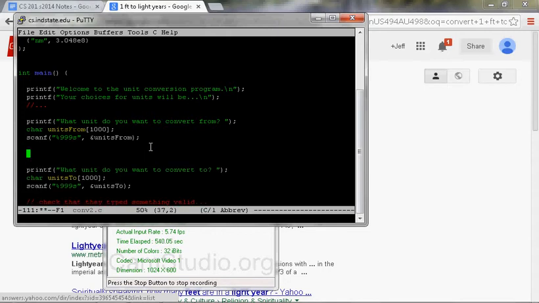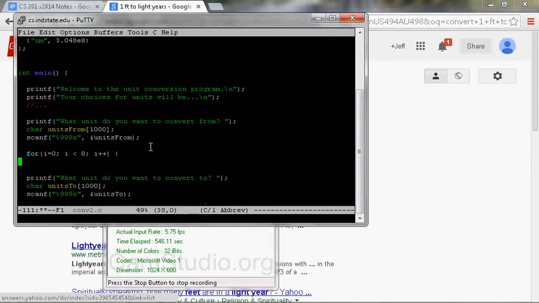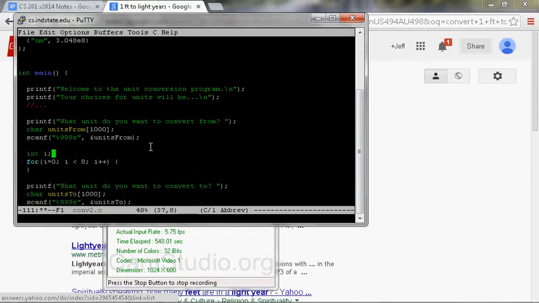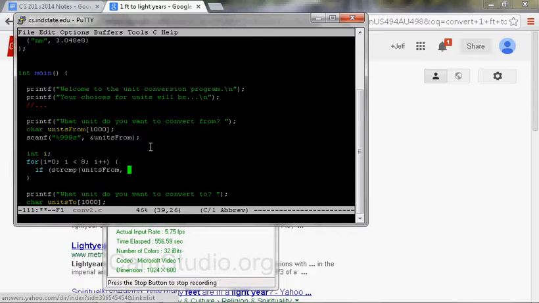I'll check the first one. For I equal 0, I less than 8, I plus plus. And what I want to check is this units from, and I'll check against conversion, was the name of my variable up there, bracket I dot units 2.